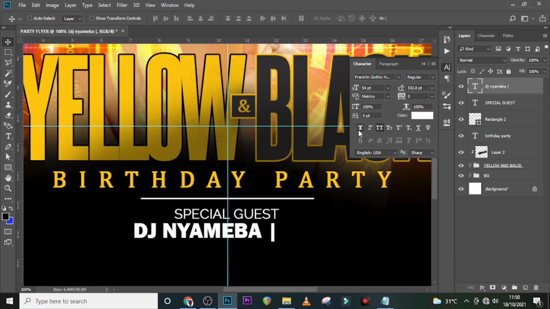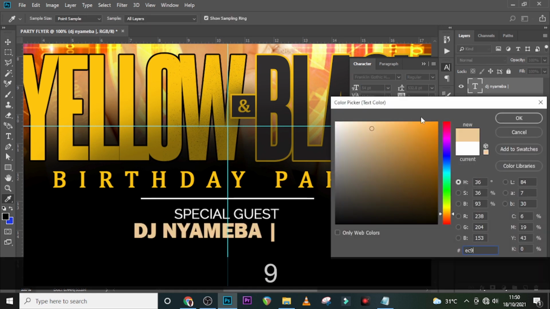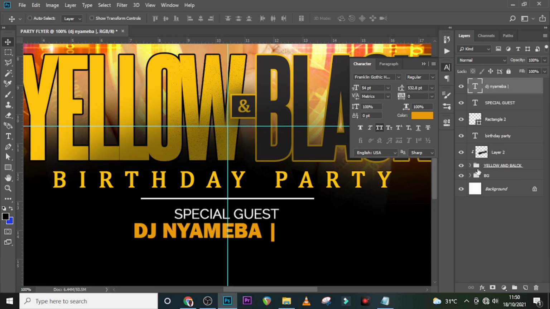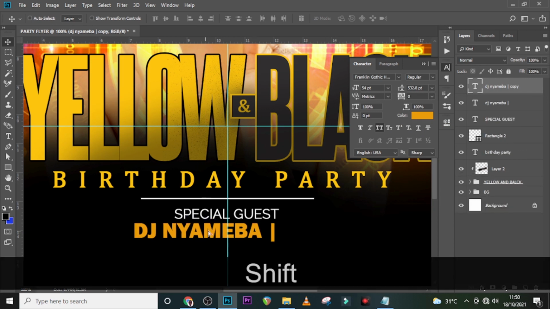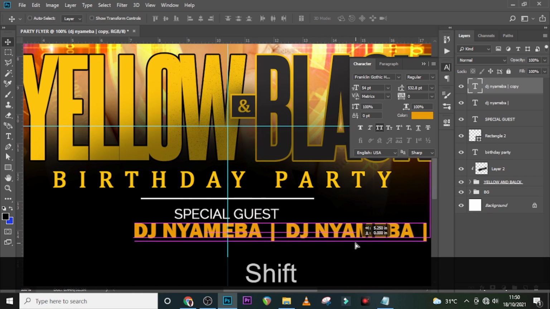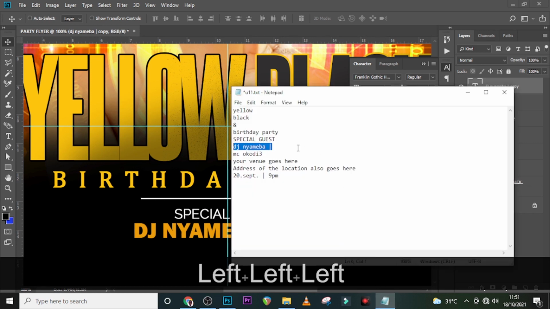But this, let's take this one off. Let's choose this particular color, EC9E03. Same yellow color but a little bit deeper, and then let's duplicate it and send it this way. So the same spacing here should be the same spacing here as well. I believe, guys, you are catching up.